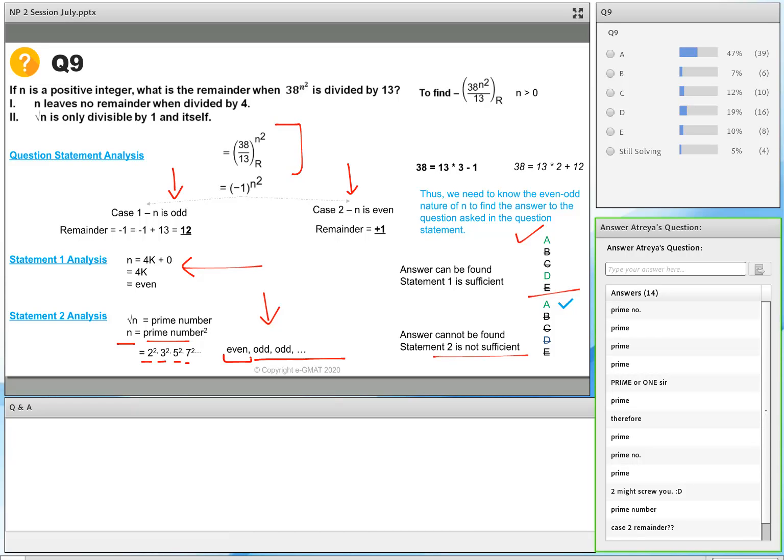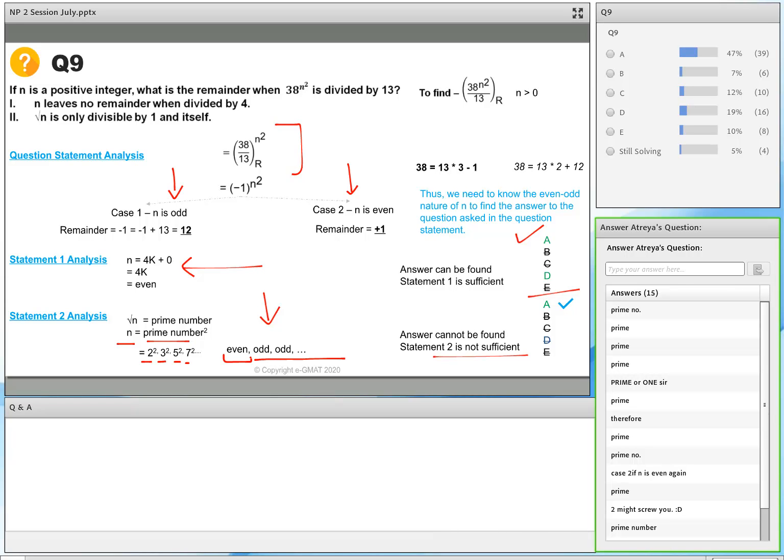Right? Is the solution clear to all of you? If there's any question, let me know right away so that I can help you out. Any question? I don't feel so because I've tried explaining it in the simplest manner possible. Okay, that sounds perfect. So we'll now go to the last question. The last question is fairly difficult.